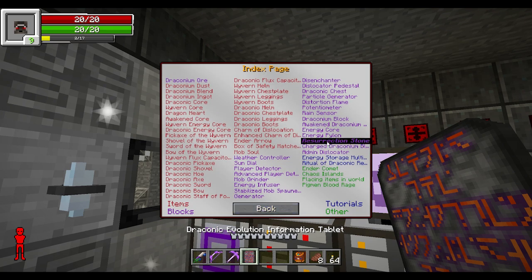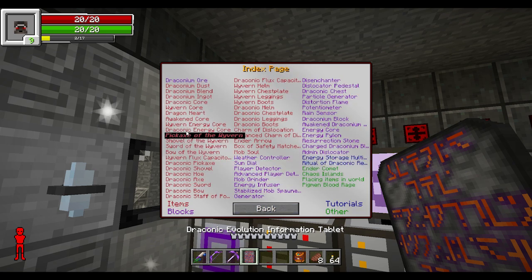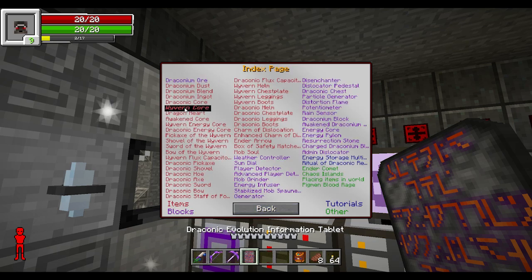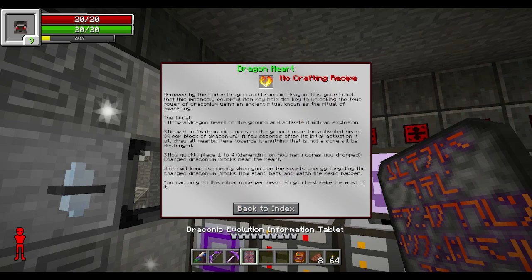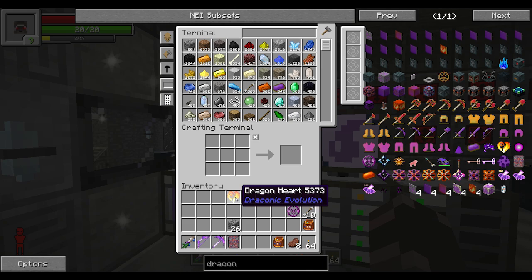I should have everything I need to do this, but the Dragon Heart has a ritual here that really should be over here with these, but I can kind of understand why it's not. So, Dragon Heart: drop a Dragon Heart on the ground and activate it with an explosion. First of all, we're going to need our Dragon Heart.